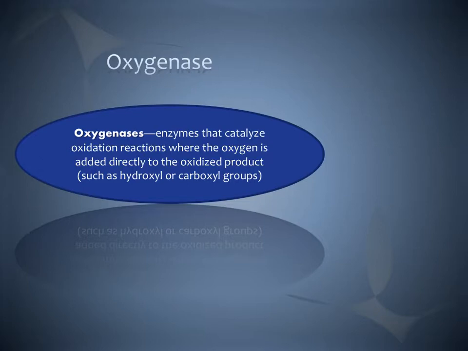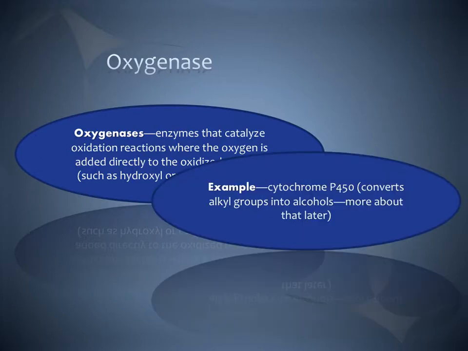And I think this was the example, if I remember right, from a chapter or two ago, which was Cytochrome P-450, and it takes an alkane and turns it into an alcohol. No, wait, it says more about that later. I know that I mentioned this at one point, but I get confused between my various classes. But Cytochrome P-450 takes an alkane and turns it into an alcohol, which is something that we can't do very well in vitro, in organic chemistry.